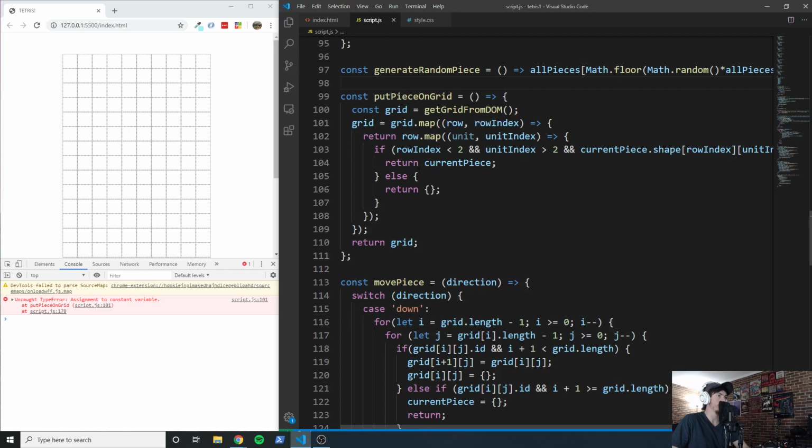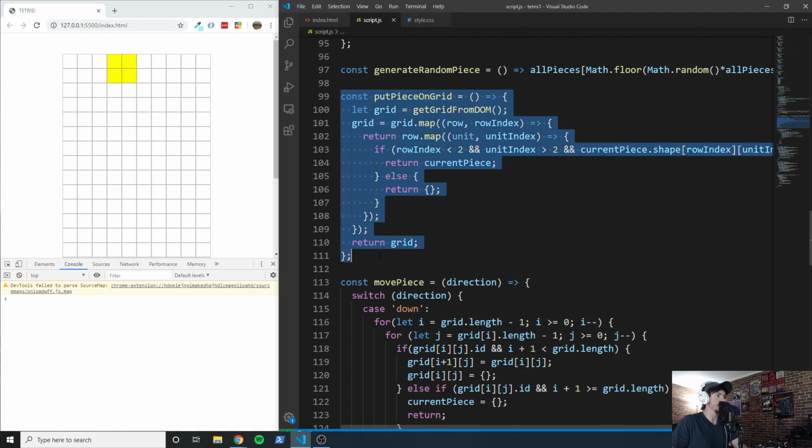So return row.map, blah, blah, blah, current piece, or an empty object, return the grid in the end. So instead of mapping through it, what I really need to be doing is, interesting. I mean, I could just potentially do that. Okay. So now it appears there. That's good. I'm going to have to revisit this, but for now, this is fine.